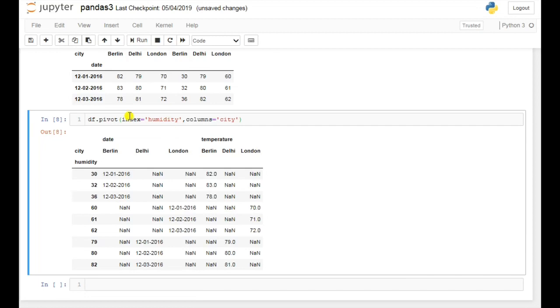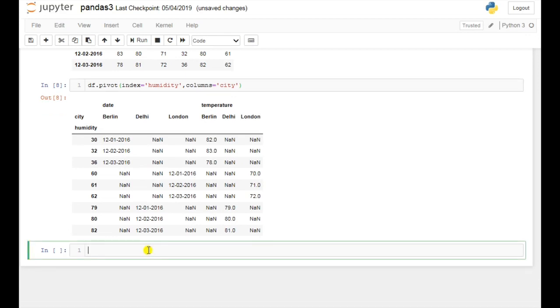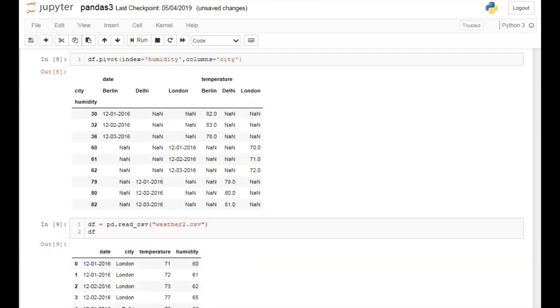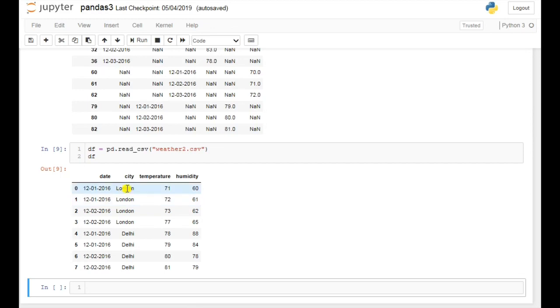So this is how we can use the pivot method in pandas, and now let's see how we can use a pivot table. First I'll read my data. This time I have weather2 data, and if you print df, you can see I have the same dates for the city London.